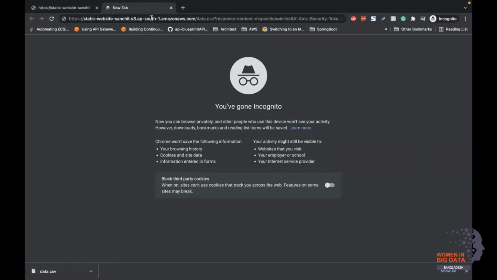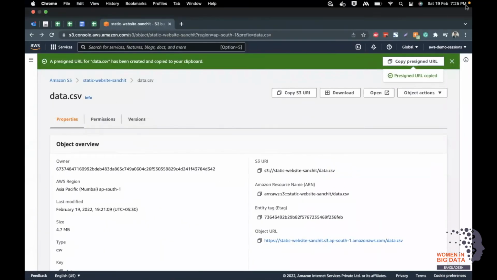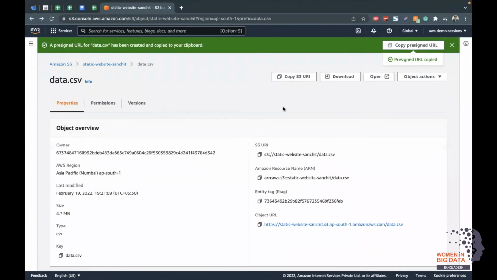So after 15 minutes, we'll get back to this demo again and we'll see the URL, right? Till that time, let this window be here and we'll try to hit this pre-sign URL and you will see an error message rather than the file getting downloaded. So we'll come back somewhere around 7:40, 7:45, and we'll try to access again. But this is a quick demo around how to create the bucket, how to upload the object, and play around with the pre-sign URL and everything, right?